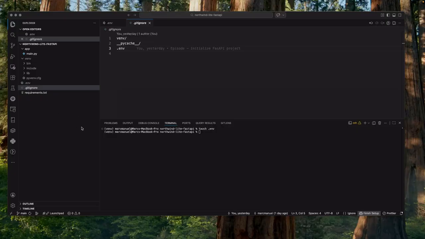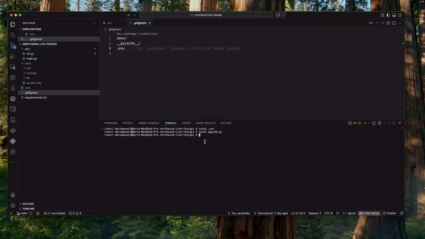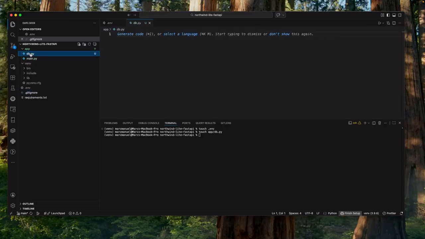To create the file, we can use the touch command and make sure it's inside of the app folder. The name of the file, we'll call it db.py, and then hit enter. Now that the file is created, we can open the file. As you can see, it's empty now, waiting for code.